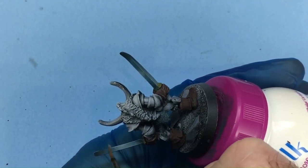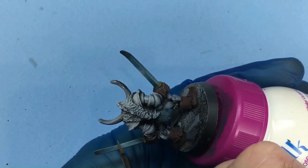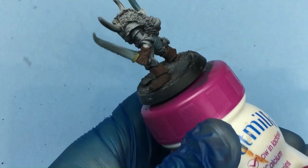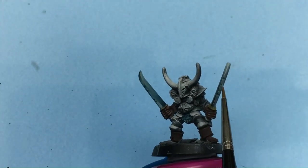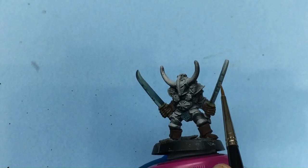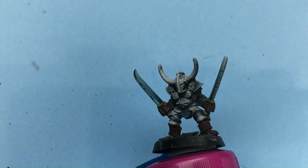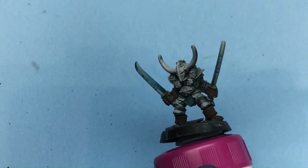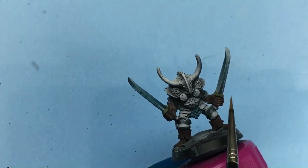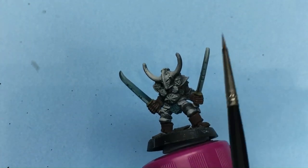I'm going to do the same for the front of the sword, with a highlight right in the middle, because there is a flat edge at the front up there. I think if I do light there and then dark at the top and bottom, it shouldn't look too bad. I'm not going to go as dark as that, I'll probably just go as far as the Caspian blue top and bottom.